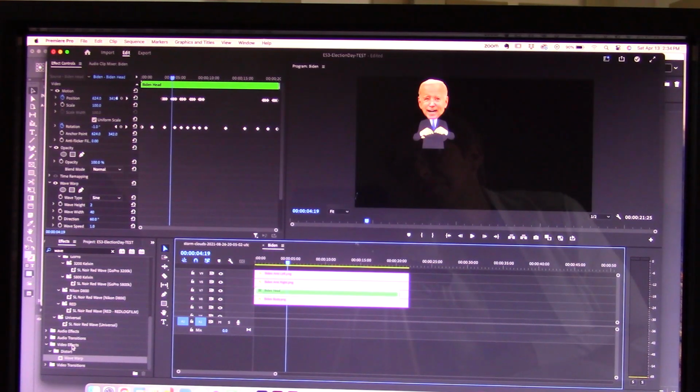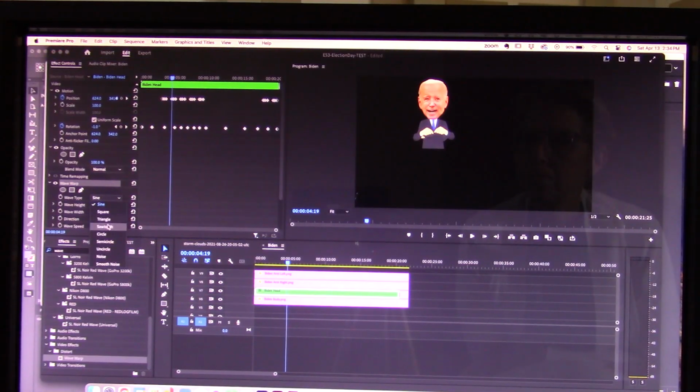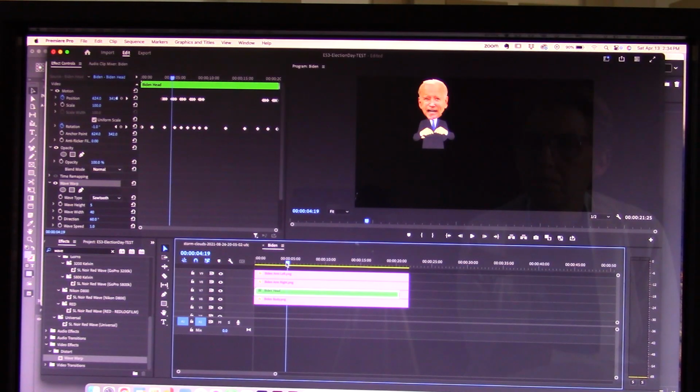And if you don't have that much time, then this is where searching on YouTube for a very specific effect helps. They'll give you the name of it that you can then apply and play with the settings. Playing with the settings is the same for every effect. There are different numbers that you can push up and push down. There are different types. In this case, there are different types of waves that can be done.